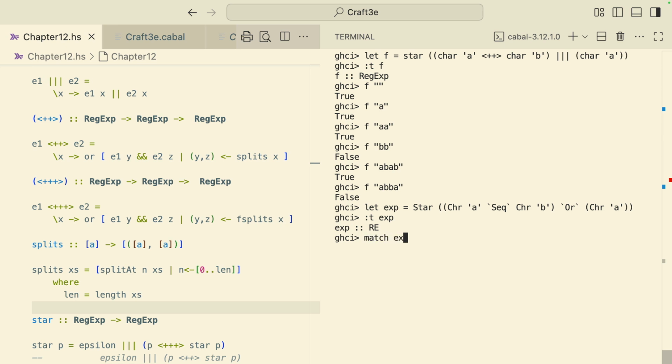So if we say match exp empty list, we get exactly the same behavior as we got for the function f. So we're getting here the same behavior exactly as we did before.